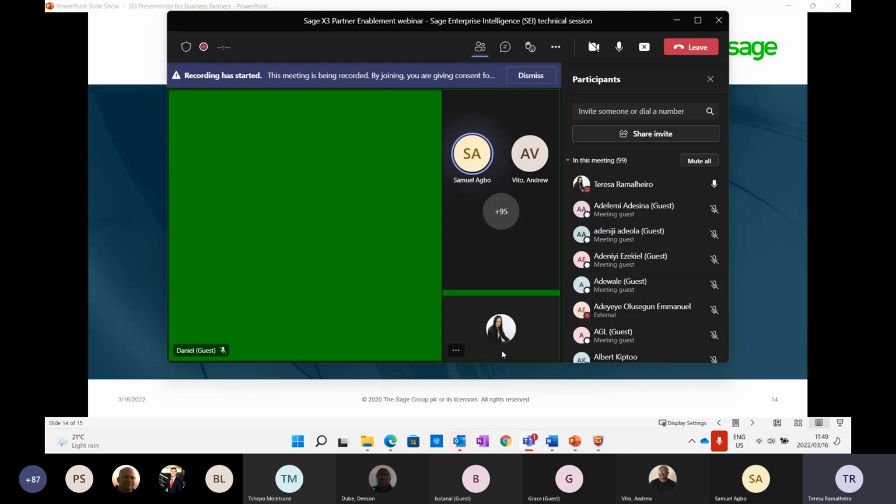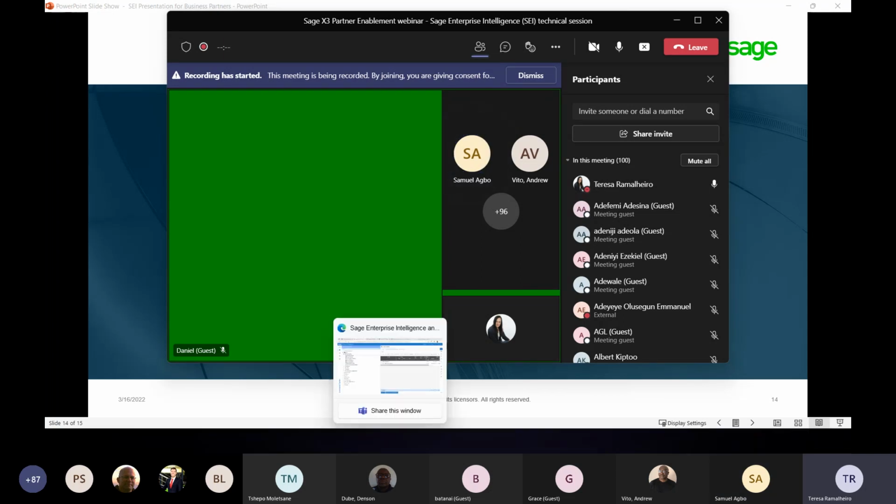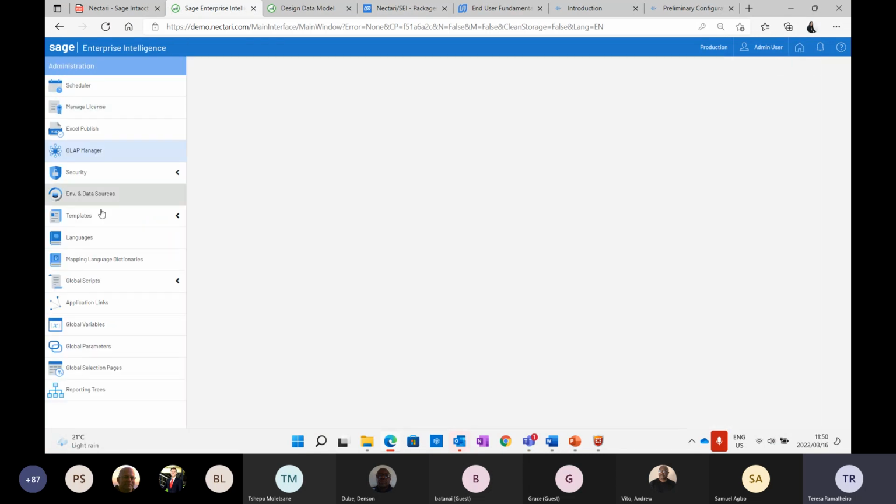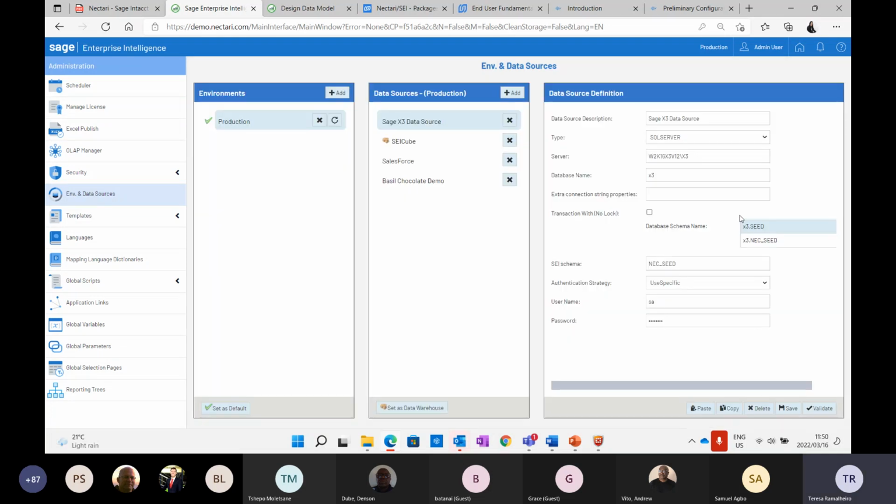Well, you're going to have to give me the actual error message, Samuel. If you give me the actual error message, I can go and have a look. I can look it up. But it could be a whole range of things. So if you're saying after you've imported your templates, it could be a simple situation, and I'm just quickly going to go and pop in there so you can see what I mean. It could be a situation where under your data sources, this perhaps has not been set up correctly. So your schema name is not correct.